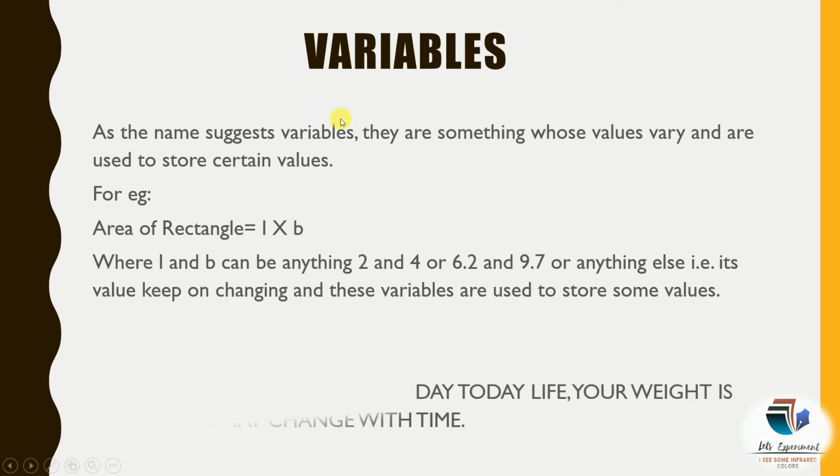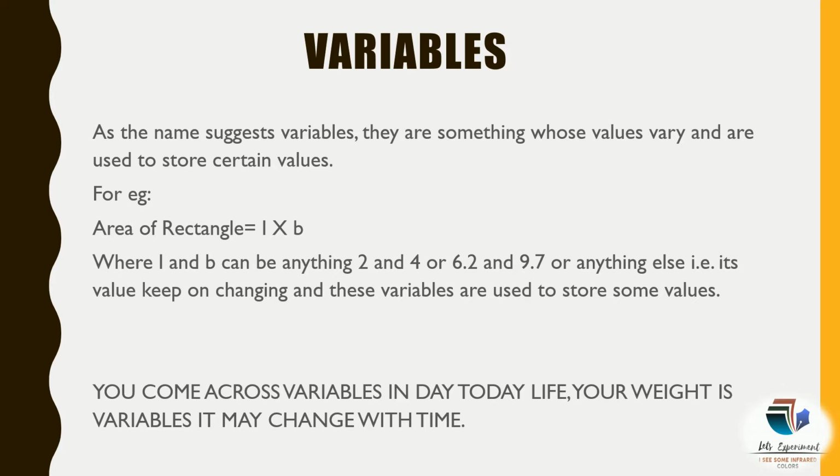So we'll take one more example from our daily life about variables. So we have certain weight. Our weight keeps on changing from time to time. From the time we are born till the time we die, there are many records of our weight. So even weight is a variable quantity. And even on different planets, you will have different weights due to different acceleration due to gravity on different planets. So that implies that even the acceleration due to gravity on different planets is different. So even that is a variable quantity. So you see, there are so many examples of variables in our day-to-day life.